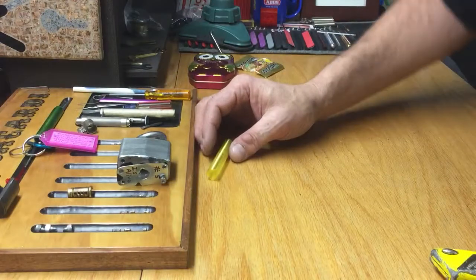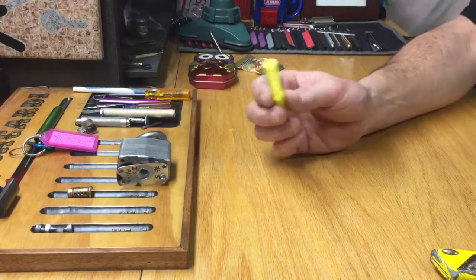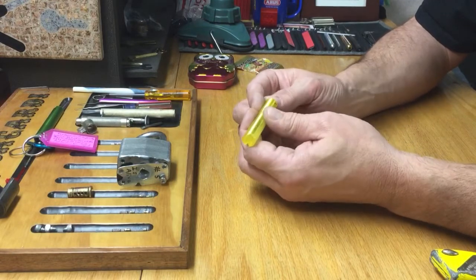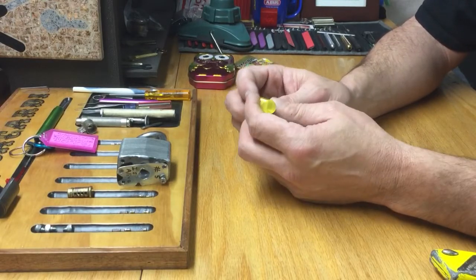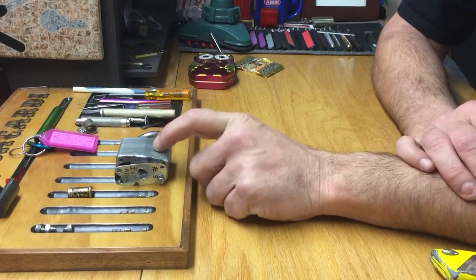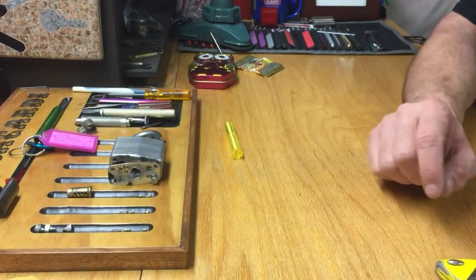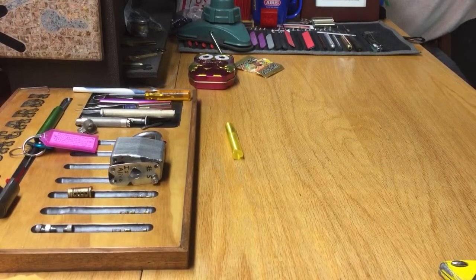Foxy, thank you so much, my friend. Fast Charlie, that was a great little lock. I'm only at 13 — okay. I want to say thank you to Foxy, that is just awesome, so cool. When I show this to one of the locksmiths, he's going to just crap his pants, guys. This is absolutely awesome. Very, very cool. I'm in awe. Foxy, thank you so much. Fast Charlie, thanks for making this lock — I'll get it sent out now. I'm going to have to put these in a different bag, Charlie. I'll maybe write a little note that you have on the front of here. Thanks everyone for watching. Have a great night and good evening.